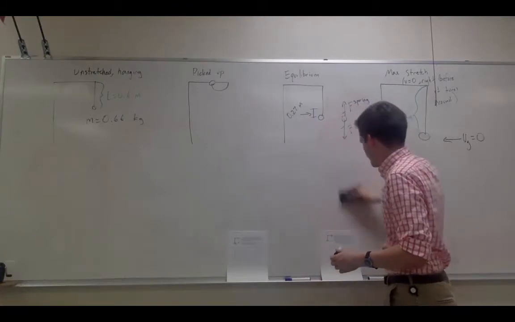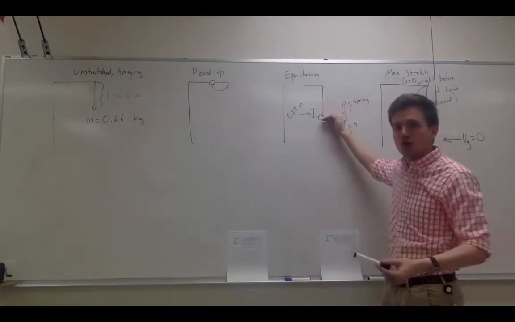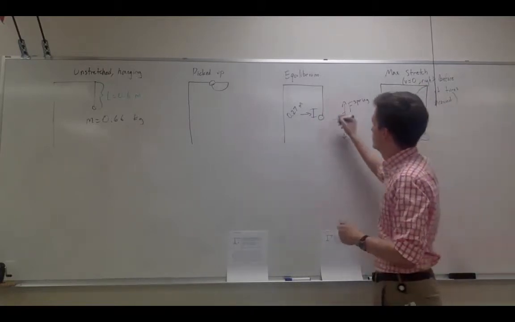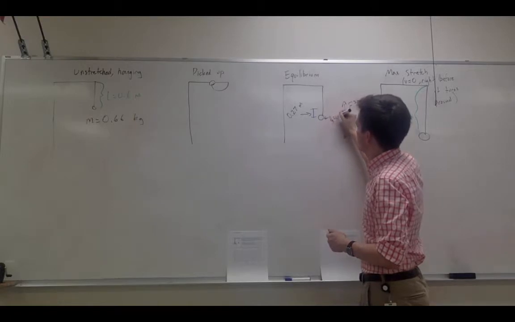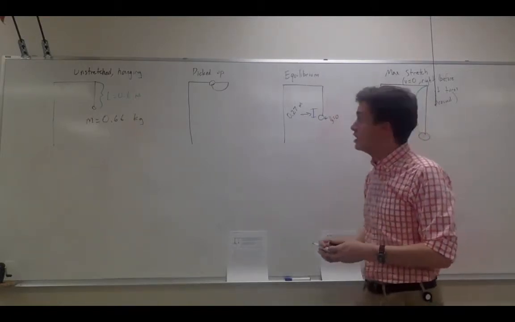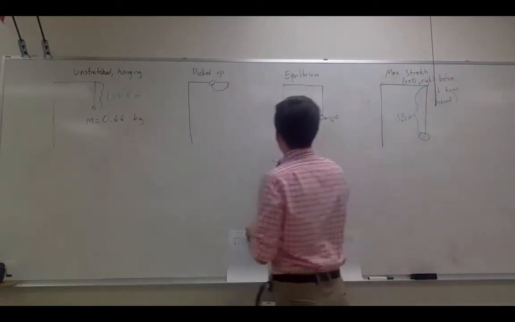This is the part that's asking you to find velocity, and this is where you want to set this as your 0 point for gravitational potential energy. This is no longer our 0. That's our 0. So, conservation of energy, we start out up here. We're going to end right here.